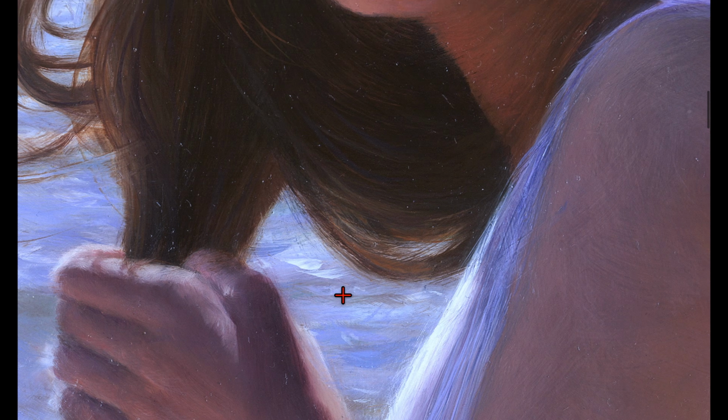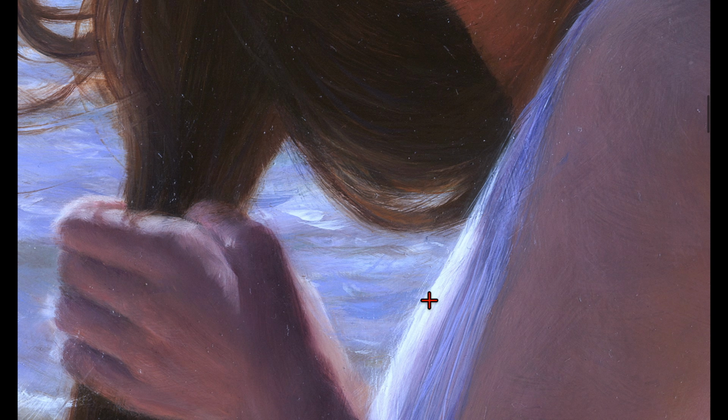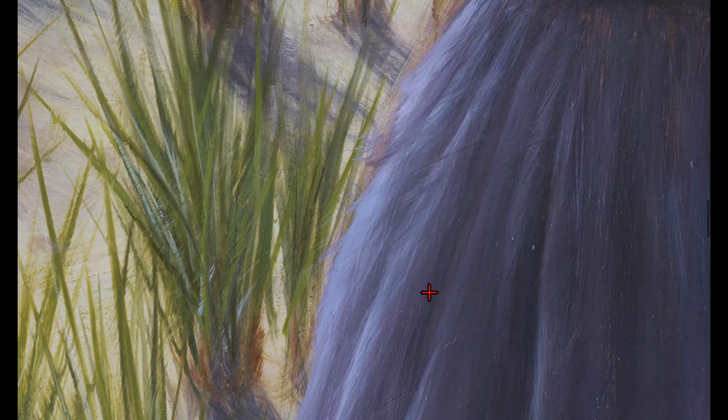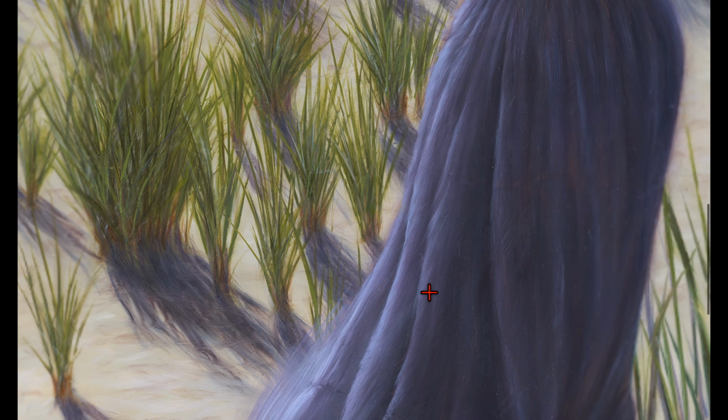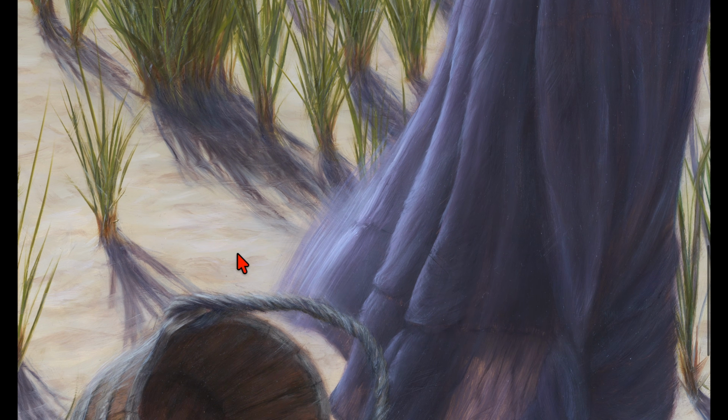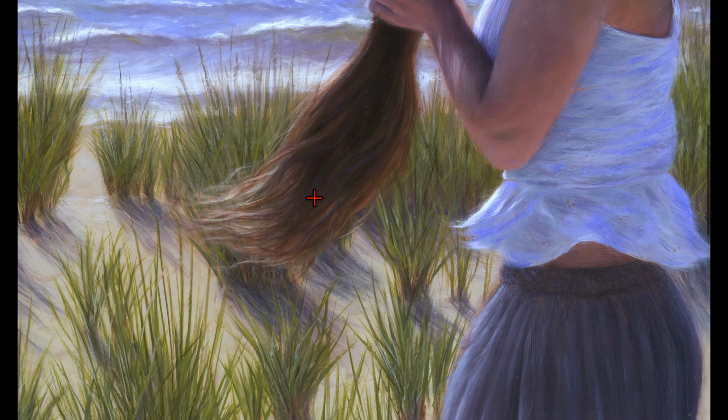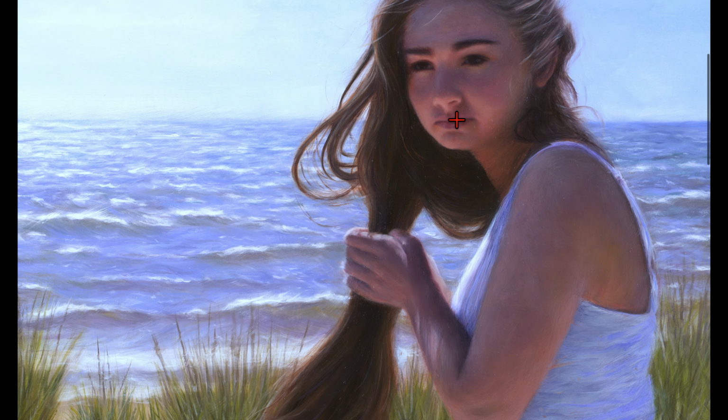And then here you can see some highlights as well as under the nose that's coming from her white shirt, as well as down on the ground, you've got all this sand. So all this, along with her white shirt, is reflecting up to light up this section of her face.